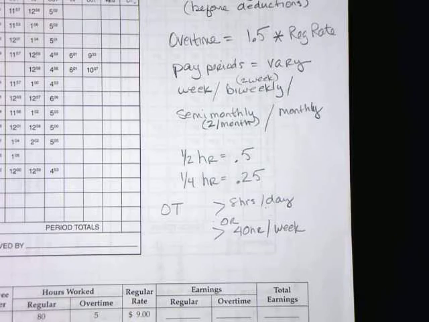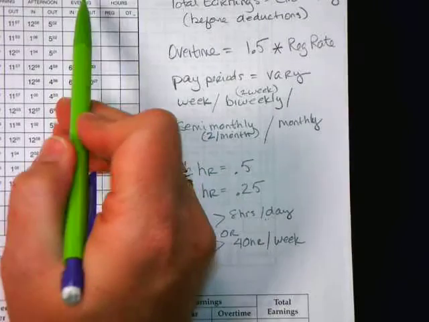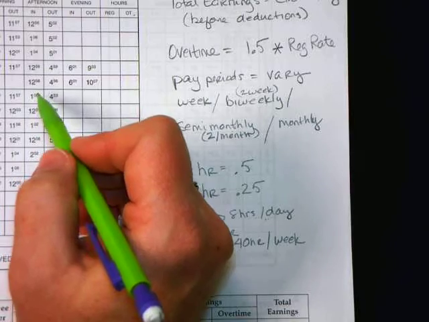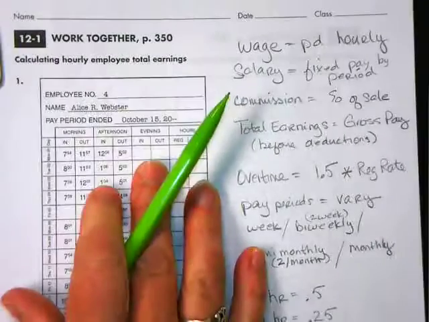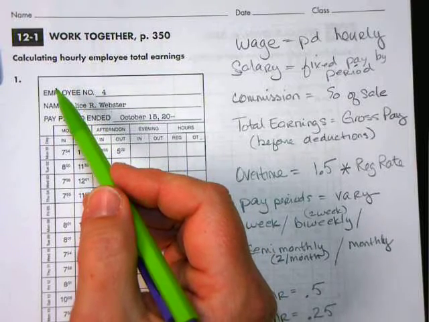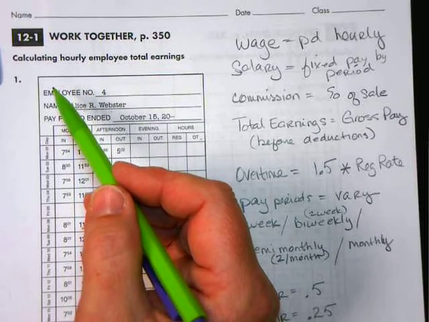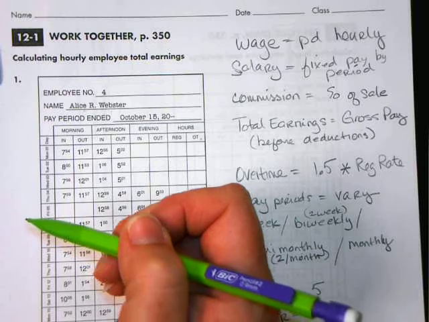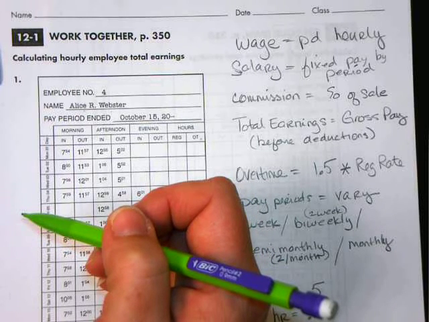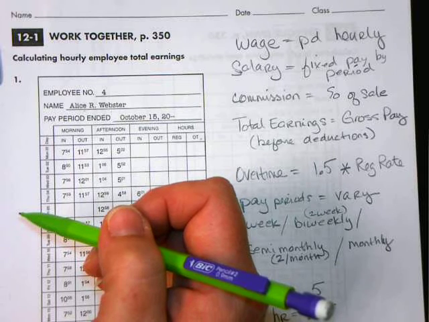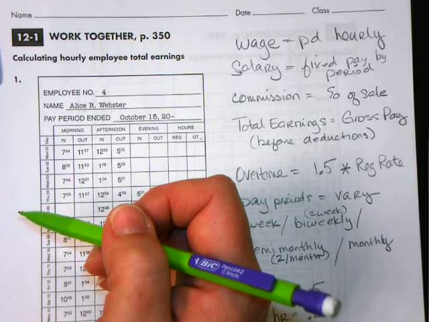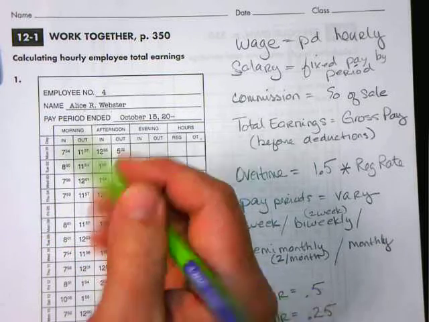And then we just need to start calculating. So, working together, this is the October 15th time card. We're going to calculate the regular, overtime, and total hours worked by Miss Webster, Alice Webster. Round the hours to the nearest quarter hour. Okay, so that's the 1/4, right? Every 15 minutes, 0.25. And again, anything over 8 hours in a day, we're going to give them overtime, or 40 hours in a week. Each work week begins on Monday, and then we'll record the totals down at the bottom.